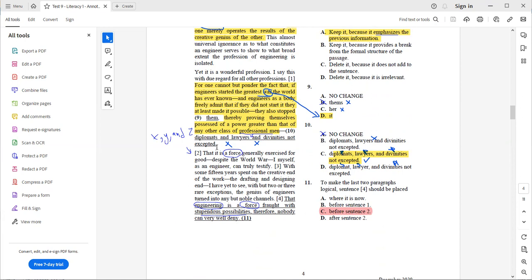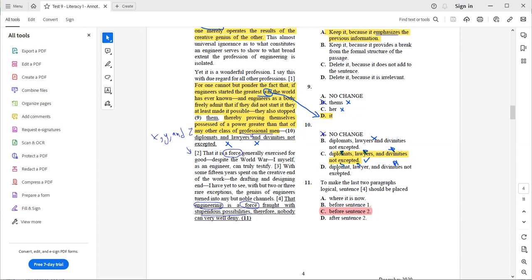Okay, now we are talking about a series. We're talking about a list. Why? Look here. We have diplomats, lawyers, divines, and they are plural, all of them. Do you feel that A can work? We haven't finished, so we don't choose no change, because we have two things that come after each other. Do you feel that it will be A? No. Why? The repetition of and, so it's wrong. Do you think it's B? Because we're going to work with elimination. No, because there is no comma before and. Perfect. Why is C right? Because diplomats, comma, lawyers, comma, and divines.